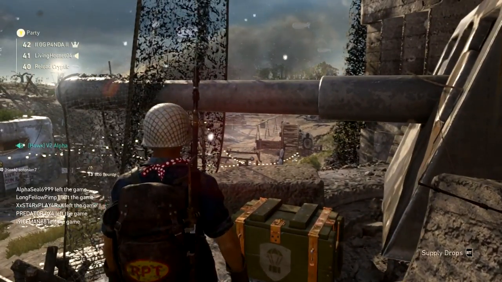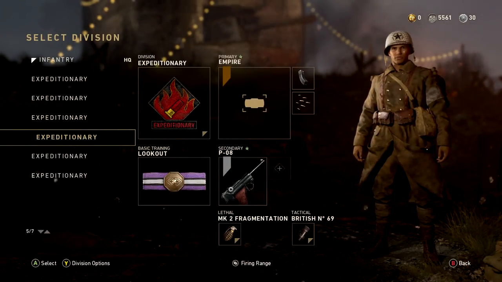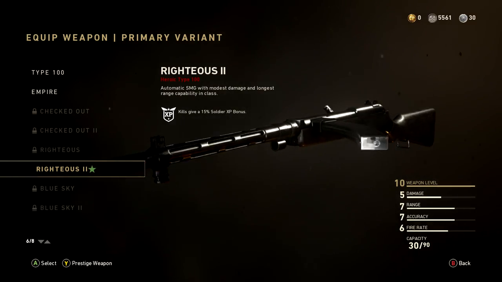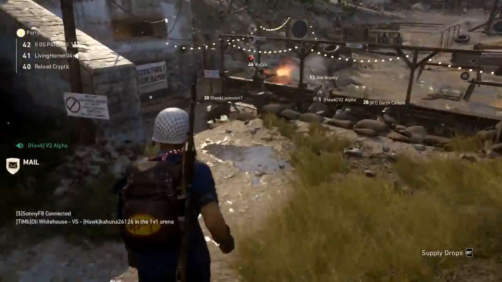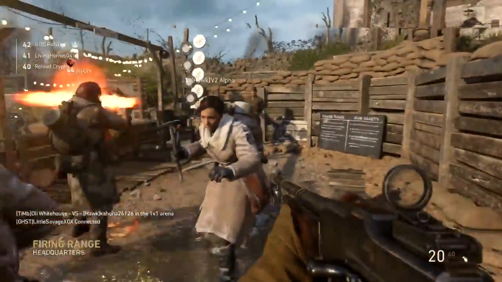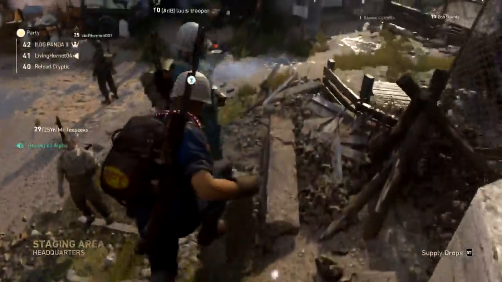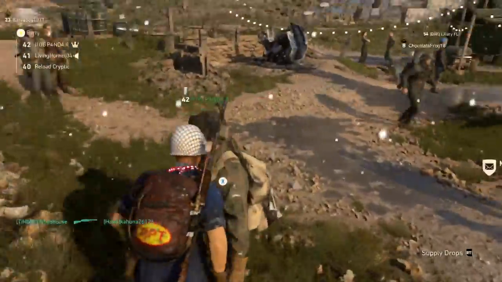Oh wow. Let's see. No, I always use a Type 100. That's the Type 100, is it? Yeah, buddy. Type 100. Wow. Let's have a look. Okay, are we allowed to use it? That's not the Type 100. No, I'm just gonna leave it. You can't have a look at it. So, yeah, I'm just gonna leave that. Let's get back up here.